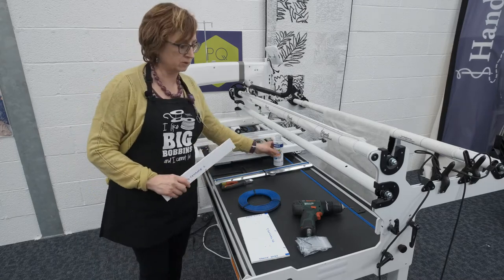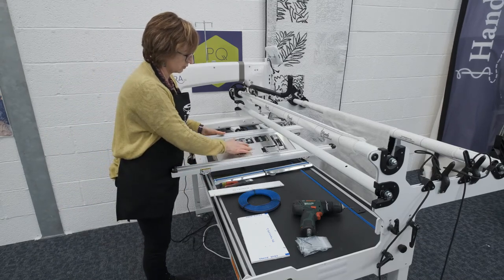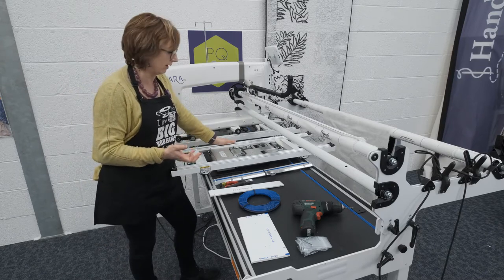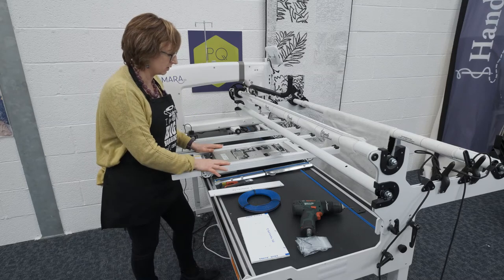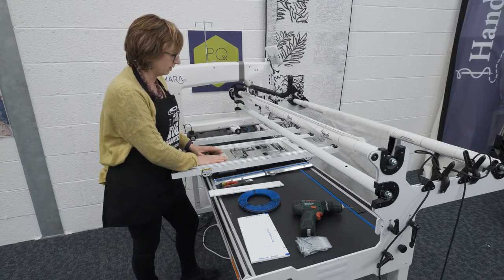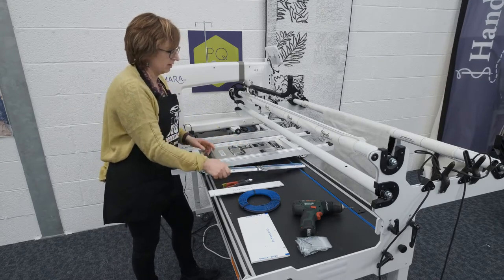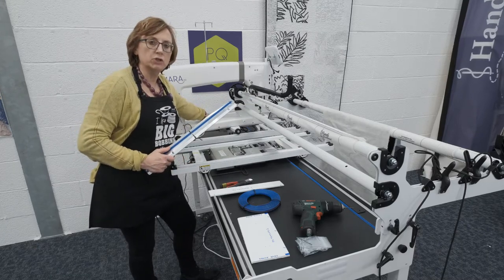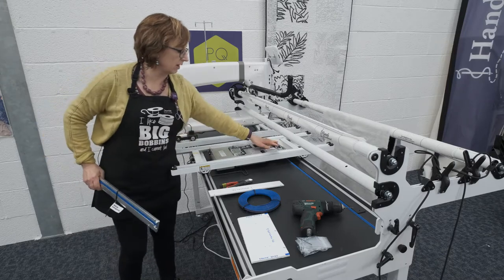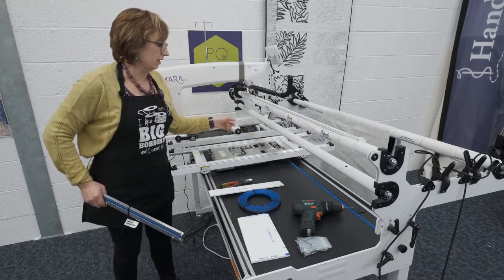You're going to have a brand new ProStitcher carriage — the ProStitcher carriage has got the motorized carriage. The latest version has also got some lights numbered one to five, and those lights are for fault determination — they tell us whether the motors are running correctly. Aside from the standard parts, we've got this whole inset with metal holding it all together. There are cog wheels on the top that are going to engage with the Y-direction track on the left-hand side of your machine, and on the underside there's another cog which is going to engage with the blue Flexi-Rack that runs in the X direction.